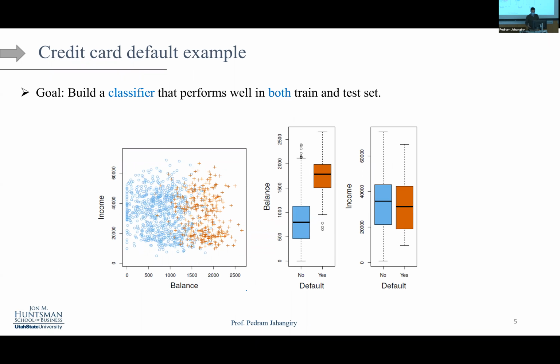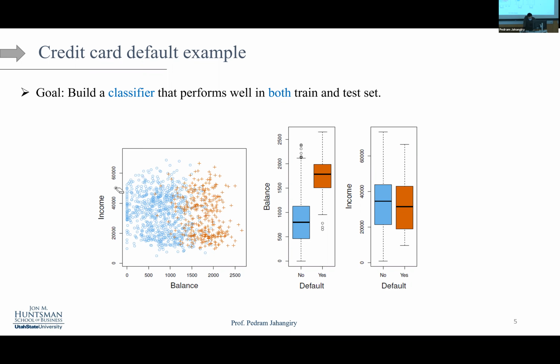Now, for the rest of the slides, we're going to focus on one example from the ISLR textbook, Tibshirani and Hastie. This is simulated data dealing with 10,000 observations, and it's very, very imbalanced. When I say imbalanced, it means that only 3% of the observations in the data are going to default, and 97% are not defaulting, right? In this representation, the red crosses are the ones who default, and the blue ones are the ones who did not default.